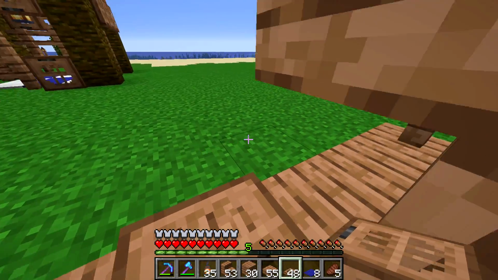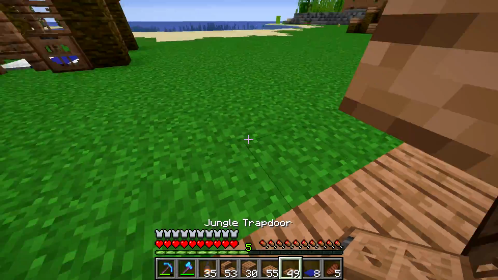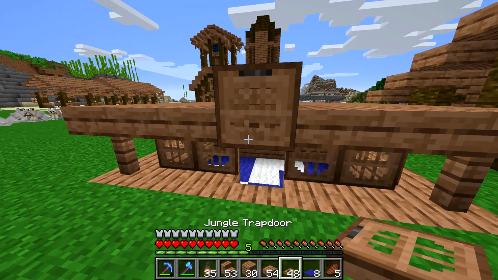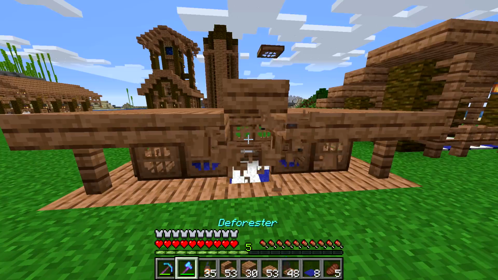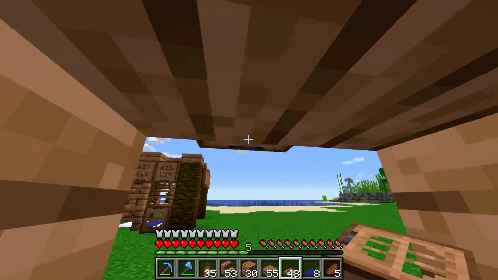Cool. So now it's a nice little doggy door. Oh, you can't get out. Okay. Let's rethink that. So you have to be holding down shift. Okay, so maybe put it right there. Yeah? Maybe? No, that's not going to work. There we go. I think that'll work.